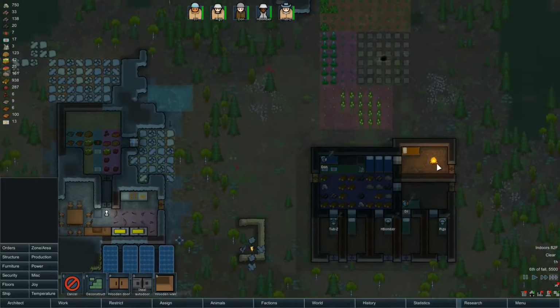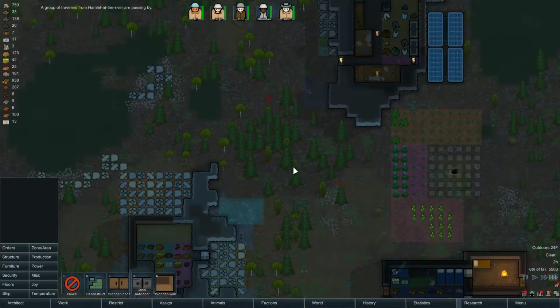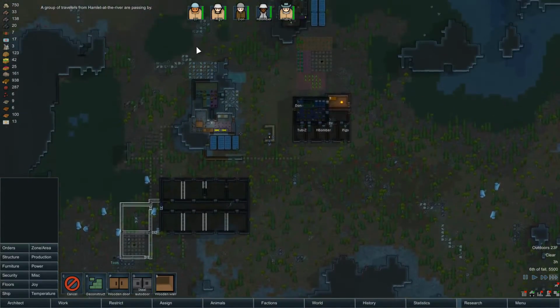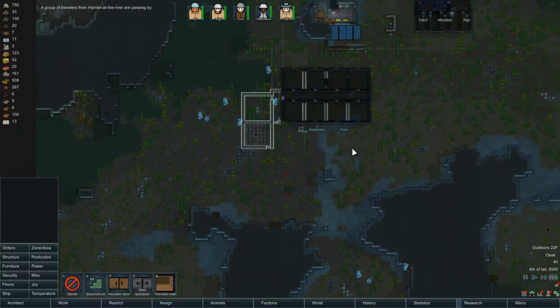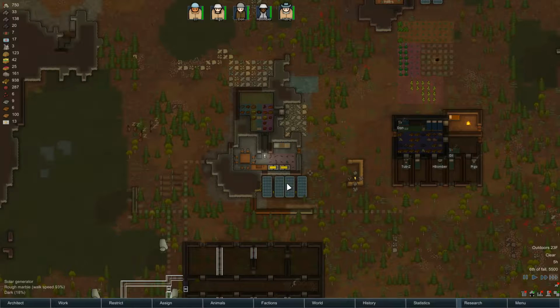Okay, everybody's alive. We've got power going into here. We just need to get it fueled up. Group of travelers, good. Do they have anything to sell? Nope, they're just traveling. Okay. So they're good down here.